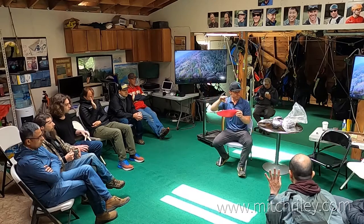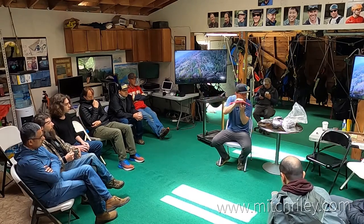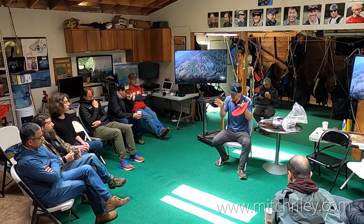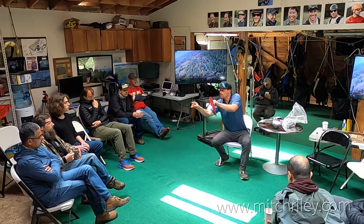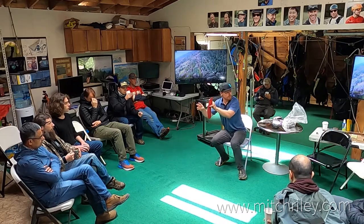Who's felt that before? Right? The glider kind of pitches forward a little bit, and if the thermal's tugging me to one side or another, it might kind of pull that way a little bit, right? So if I'm feeling that, that's telling me, oh okay, the thermal's a little bit over here on my right. So I'll kind of let the glider take me over there a little bit.